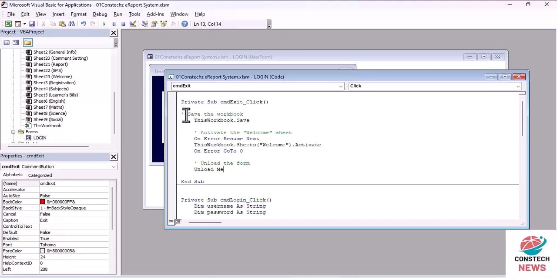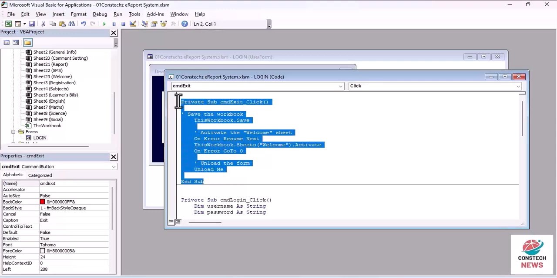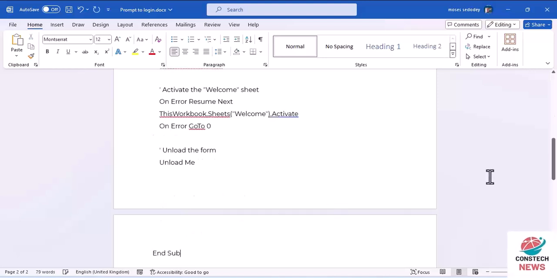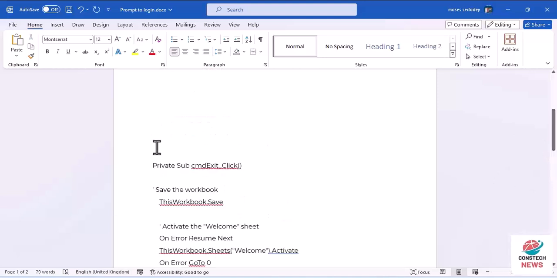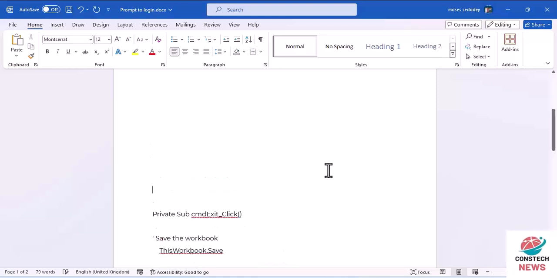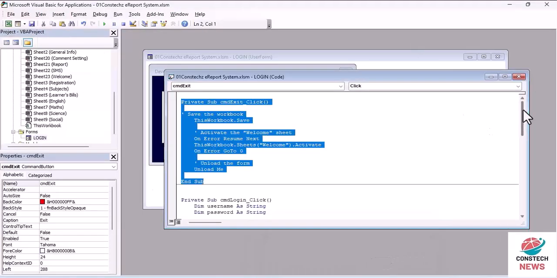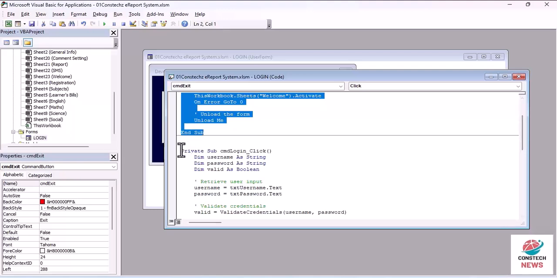So let me save my work. I'll copy this for you. Let me do it like this and copy to you. So this code is for this. Let me copy the other one, in case when you are giving the prompt to ChatGPT and you are not getting the same feedback like what I'm getting, you can use this in place of it.